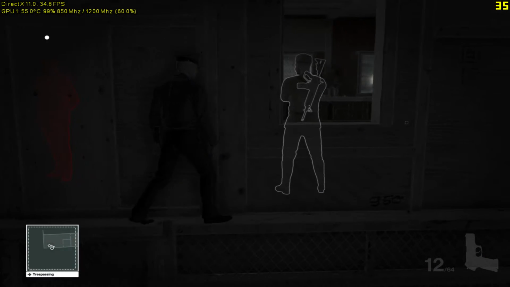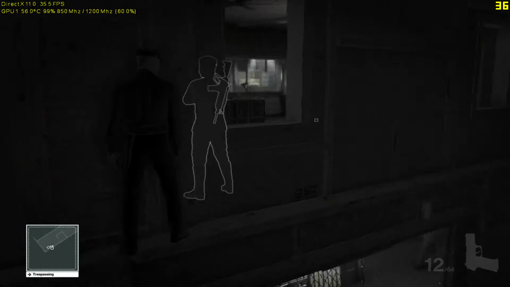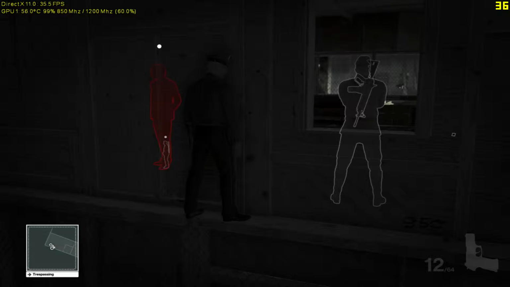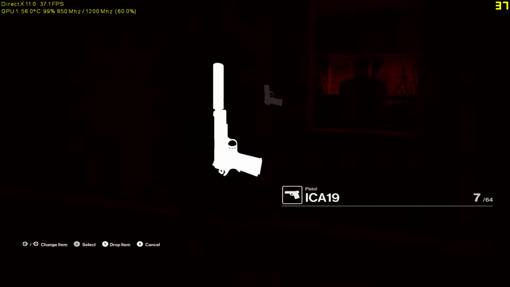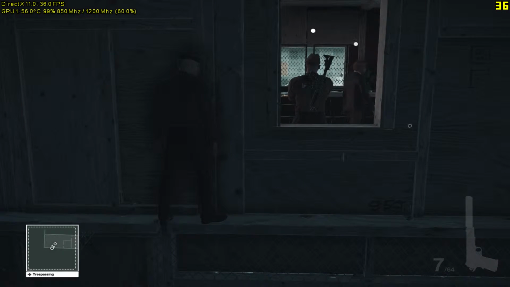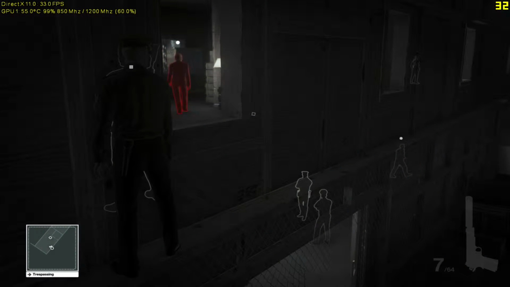Wait for Jasper to go away so we can take out his guard. I don't know how long he's gonna stay there for. Let's quickly switch to our silencer. Come on Jasper, make a move. So as soon as he leaves, we're gonna try and jump in there and take out his guard.